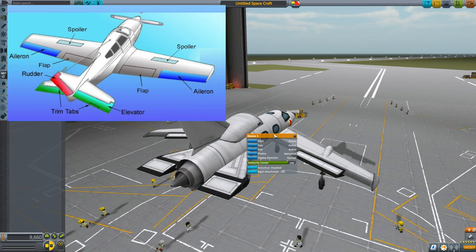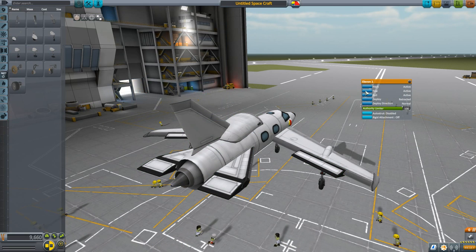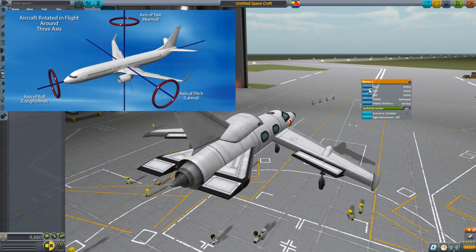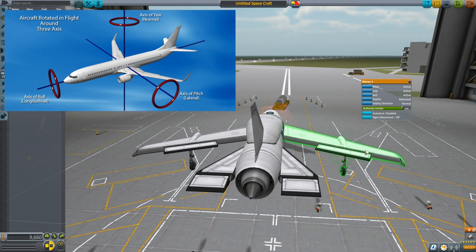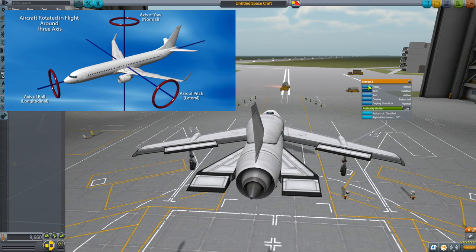If we right click on them, you can see we have some pitch, yaw, and roll controls. For the wings, you want these to control roll only. So we're going to deactivate the yaw, deactivate the pitch.